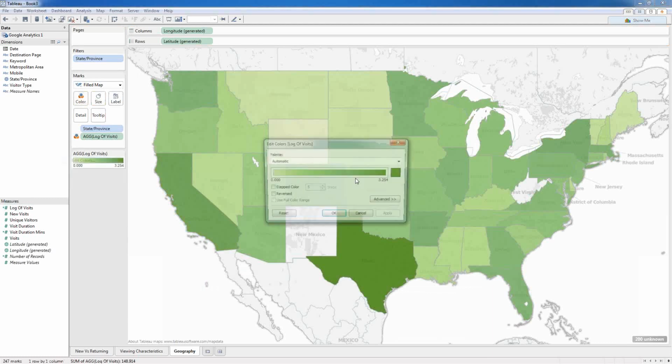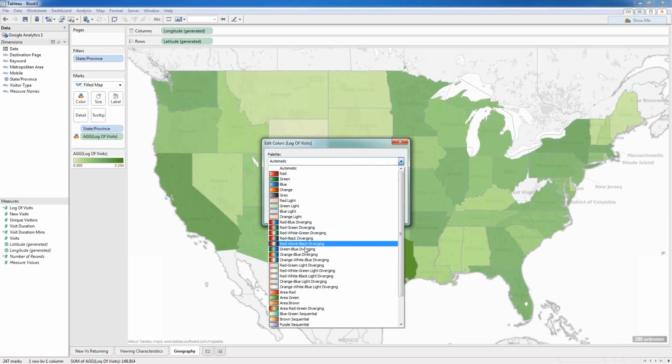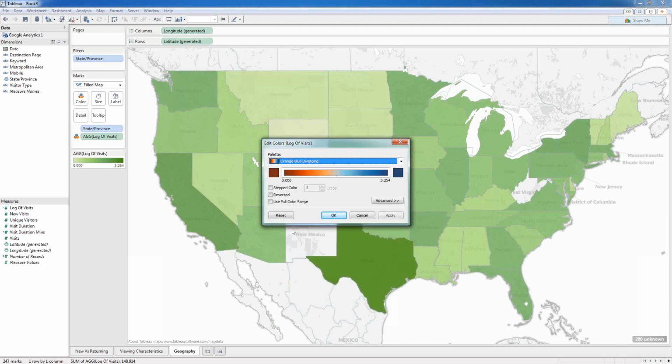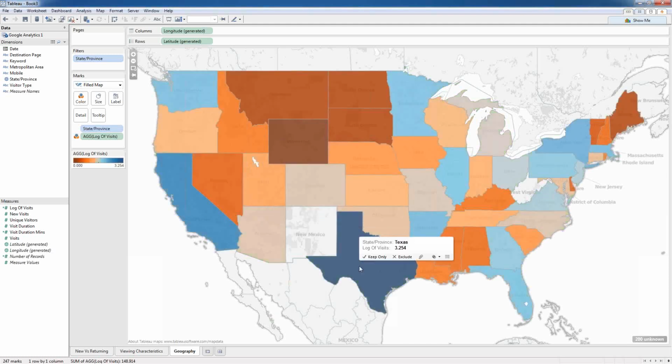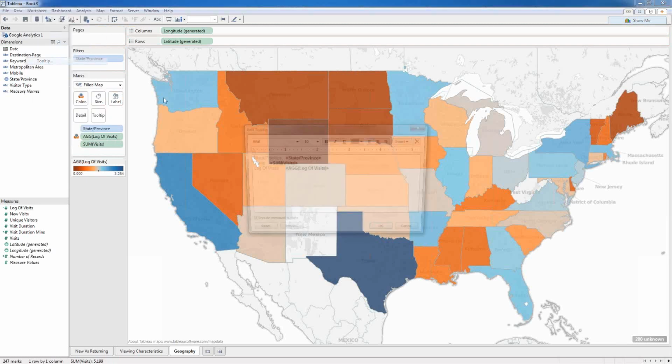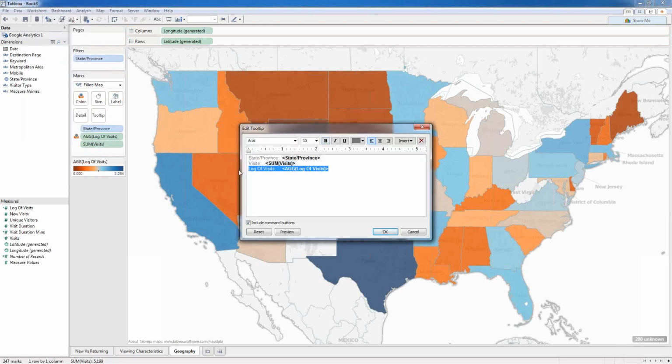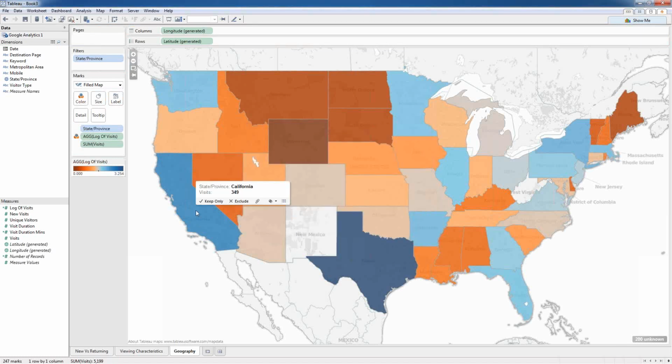And if we switch this color back again, you can now see that I've got a nice little breakout. I can still see that Texas has the most, but California has a good amount, and New York also has a good amount of visits that we're looking at. One last thing, we'll just bring visits into the data pane, and we'll go to tooltip here, and let's get rid of log, so you don't actually show it on the tooltip. So now when I look over here, we can see how many visits each location has.